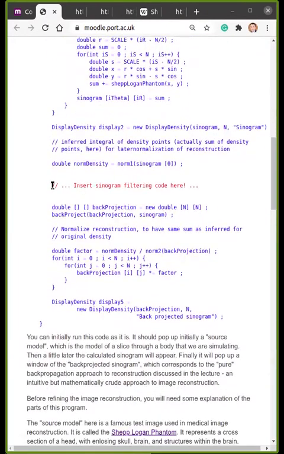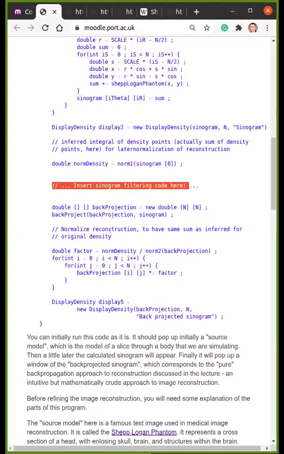In this section, we have an omitted code. In the second part of the lab, we will insert the filtered version of the sinogram here to obtain a higher quality cross-sectional image.